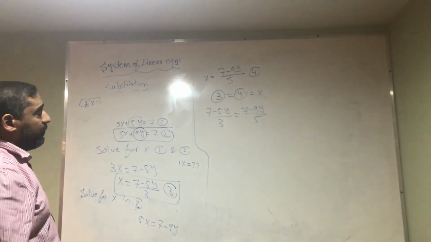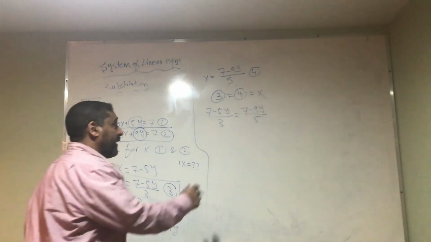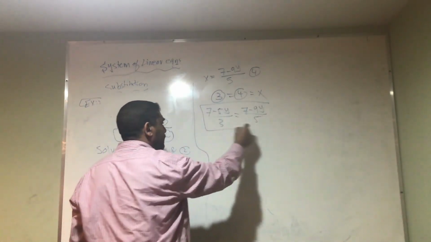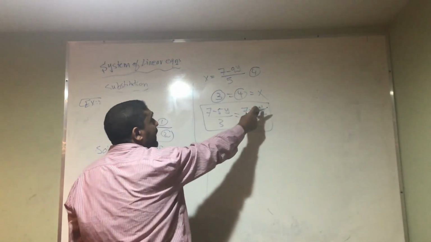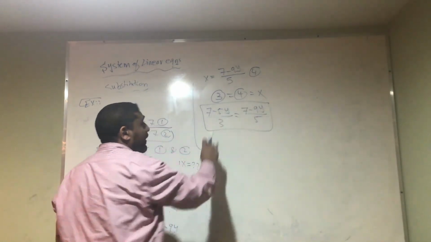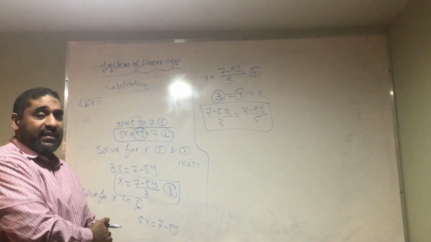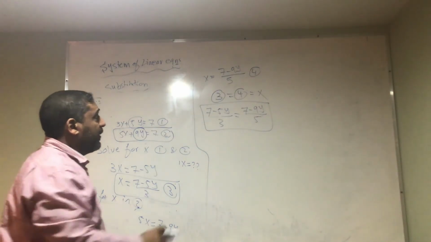So now I need to solve this one here. What is the good news? Again, here you have one equation. How many unknowns do you have here? Only one unknown. If you have one equation and one unknown, as I said, I'm repeating myself, it's very easy to solve. So how to do this?